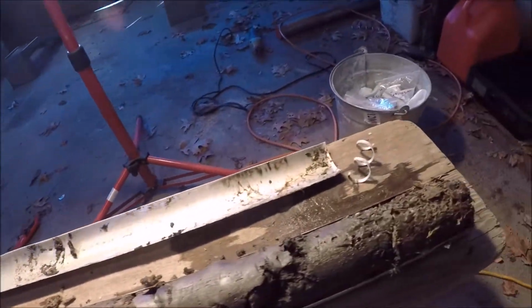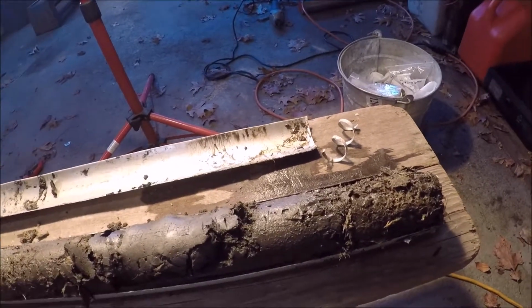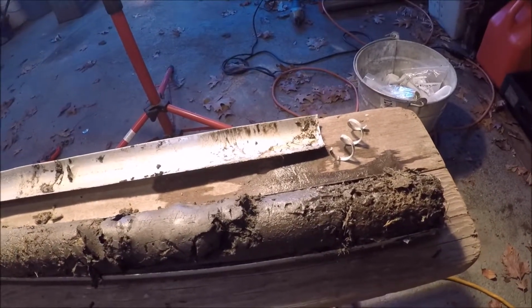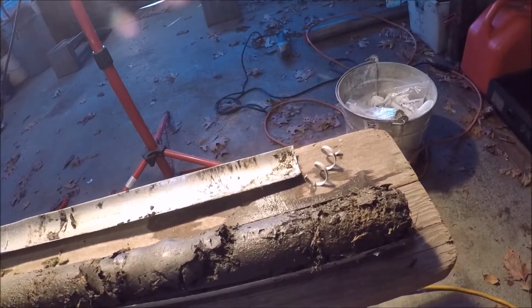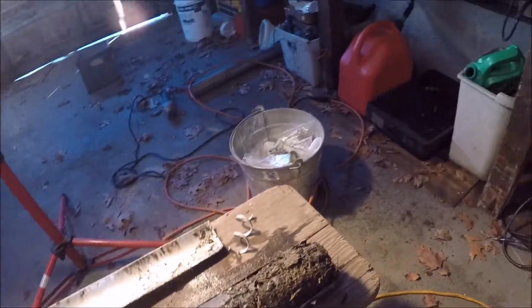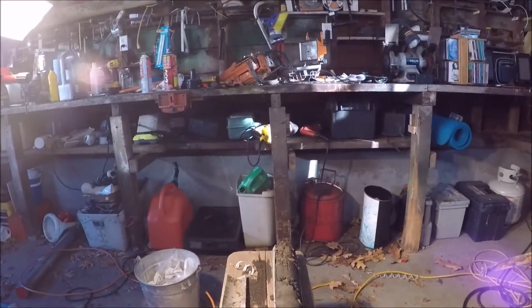So I'm going to get a bag for each section and then measure the length in centimeters so we know the volume. All right. So I can put that there.